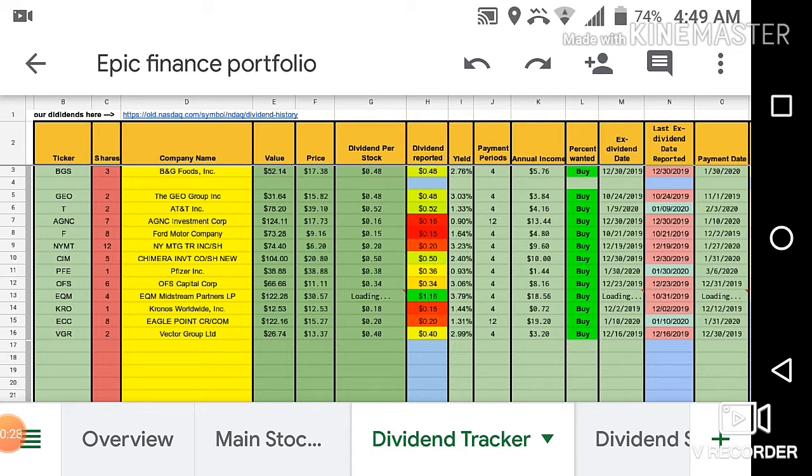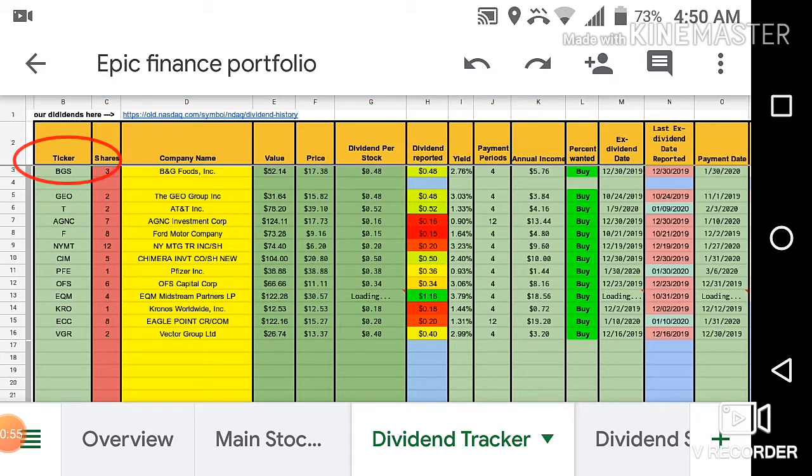So the annual income tracker on the overview page can plug in this information all together and let you know how much you are earning.